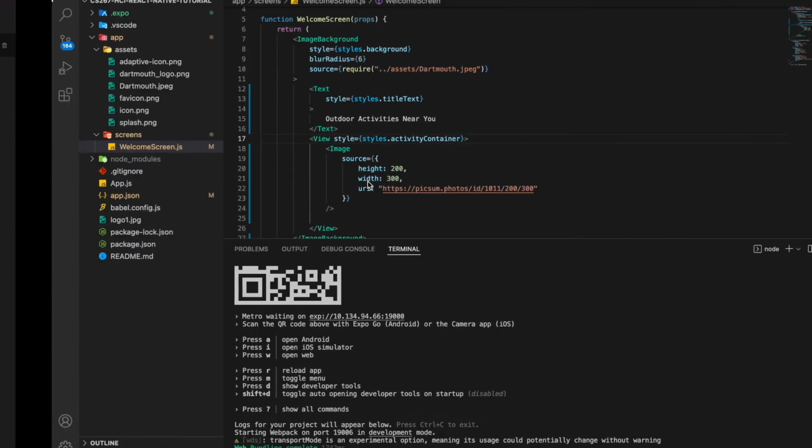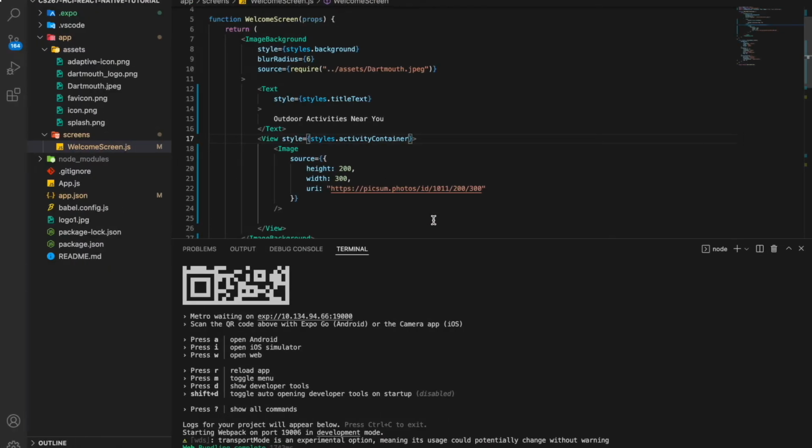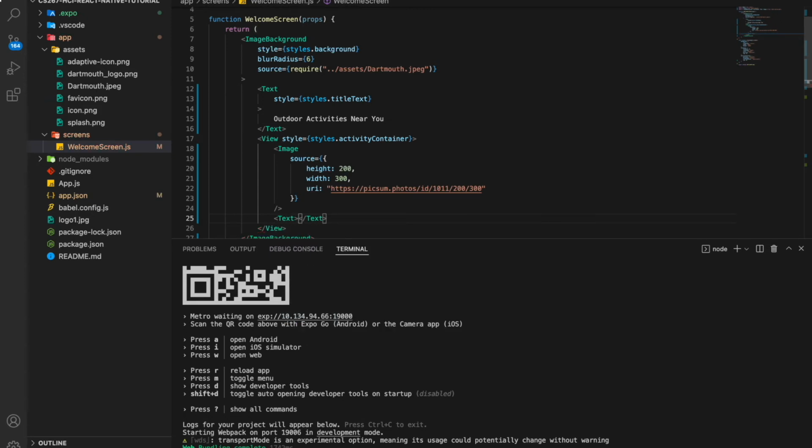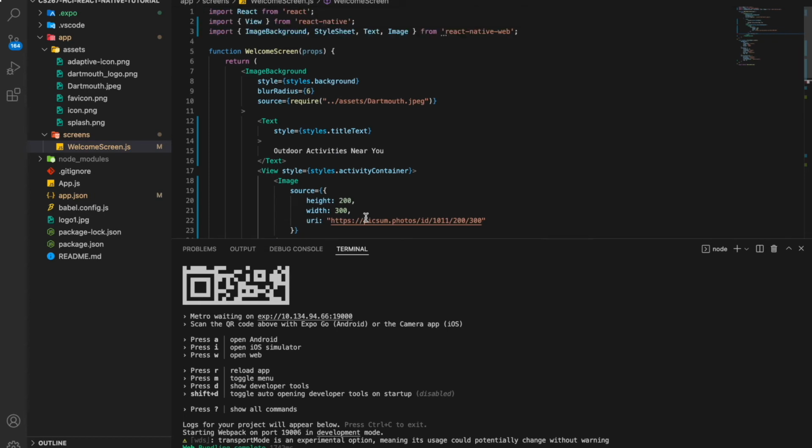This will become even more apparent when we add more components like a button and another text. Instead of defining a style object for each one of those, we're just doing it for the container, and everything inside is in accordance with that. Awesome. And here I just put the text as rowing.